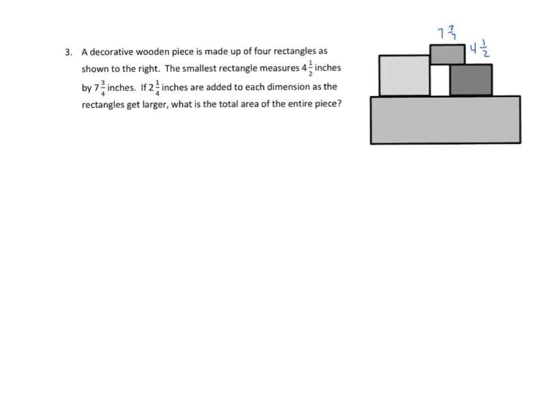Now again, we're going to increase the size of each of these rectangles as we go. And each time we add 2 1/4 inches. For each of these dimensions here, I'm going to add 2 1/4 to this and 2 1/4 to this. And that gives me that rectangle. Now, whatever the measure of that rectangle is, again, I have to add 2 1/4 to the length and 2 1/4 to the width, and I get the third rectangle. And the fourth one, note this is not to scale, we have to add 2 1/4 to the length and 2 1/4 to the width.